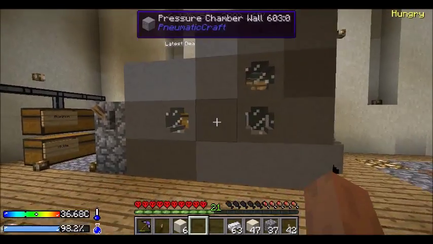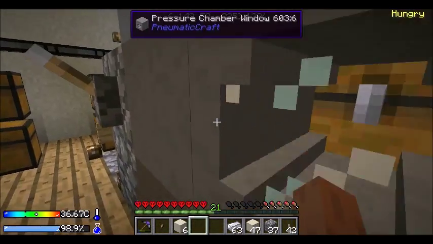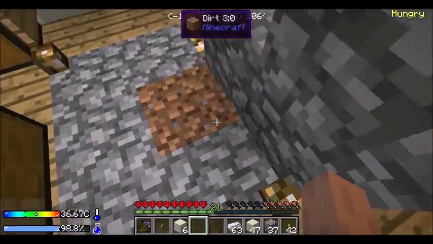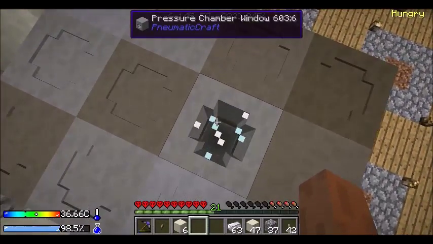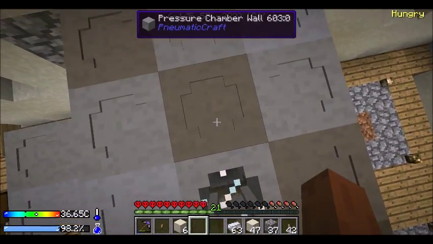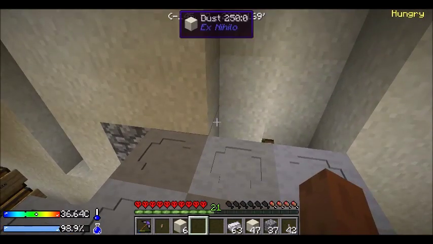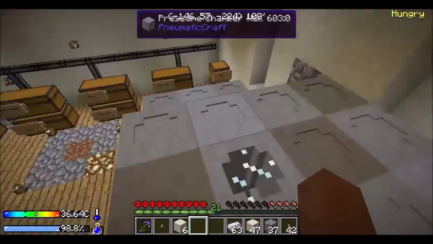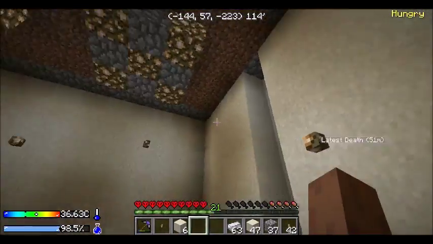I feel like I could have just made this less complicated if I had just been like, oh, I gotta break a block. I do have to break a block anyway. That's stupid. Oh my god, this is literally the stupidest thing ever. I have to literally break a block to shove stuff in. That's stupid. Why did I do this? Oh, whatever, it looks impressive. As long as it works.